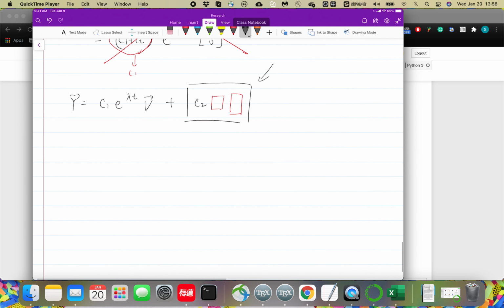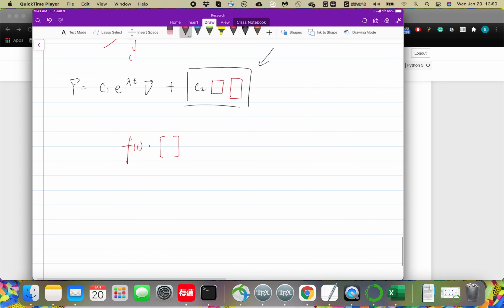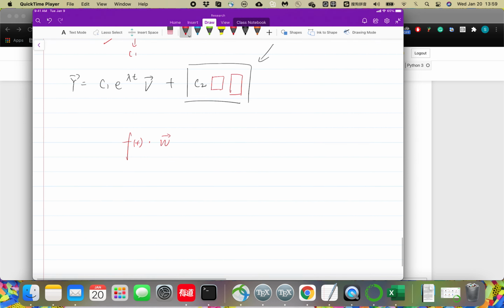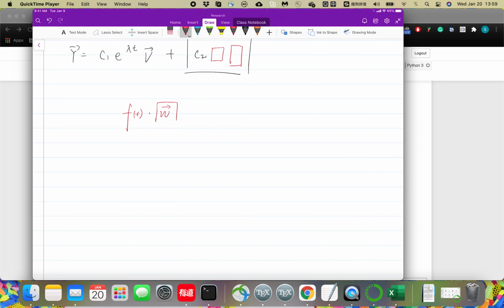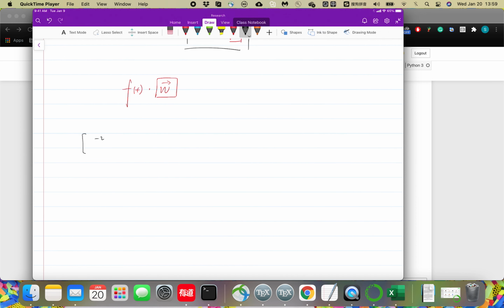All right, and the thing you should put here is basically going to be a function of t, okay, times a vector. Let's call it w. All right. So w is easy to do once you know the function because you can plug in and try to somehow figure out what w is. But what function should you put here? There are two ways to do it. The first way is actually to solve the case, which we already know, to get a hint of what's going on here.